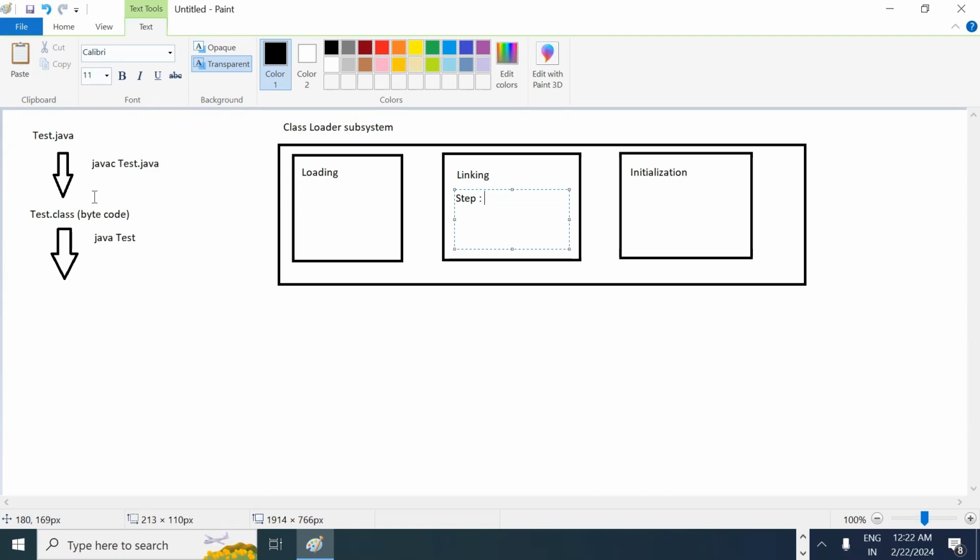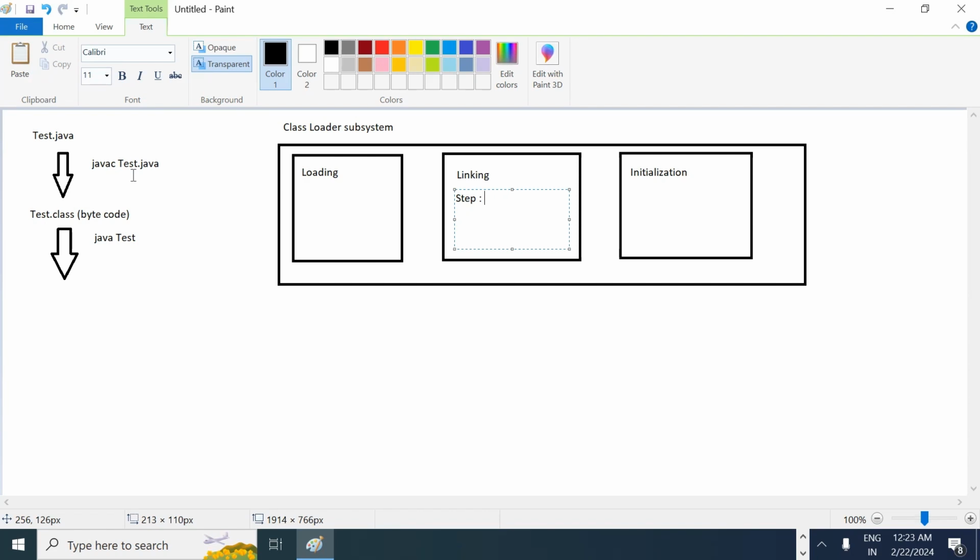So the JVM which is installed in Windows will be able to understand the bytecode of the test class. The JVM which is present inside the macOS will also be able to understand the same bytecode. The JVM which is installed in the Linux machine will also be able to understand this same bytecode. Therefore, you write the code once and you run it anywhere. You don't need to worry about which system it is going to run on. This is the concept of platform independency.